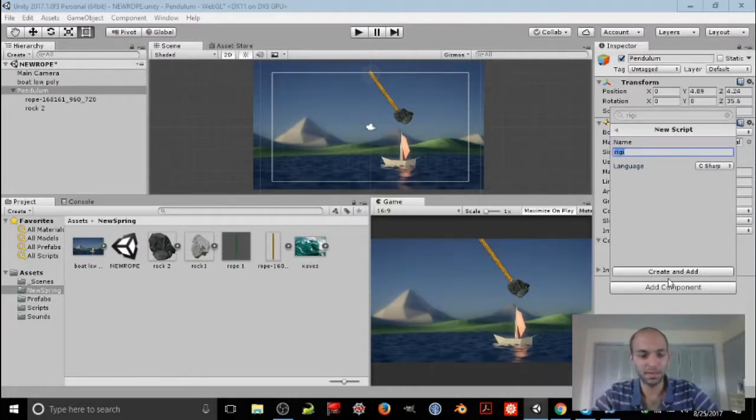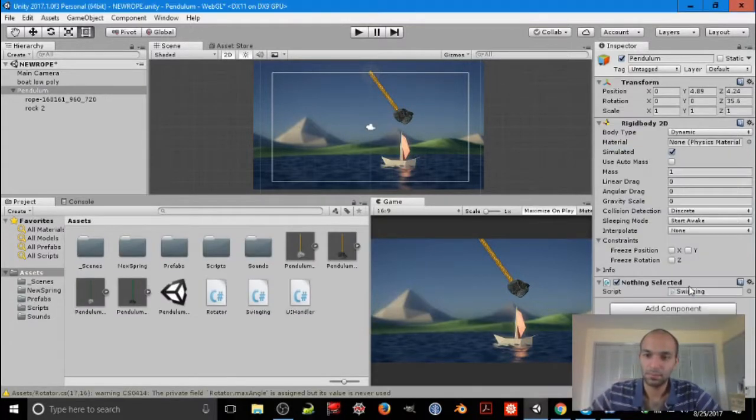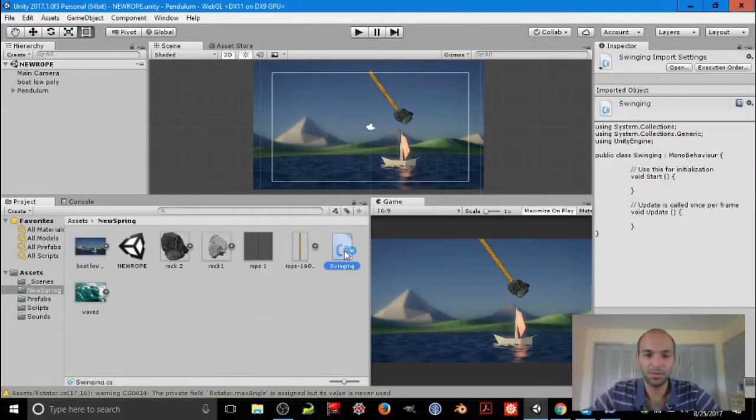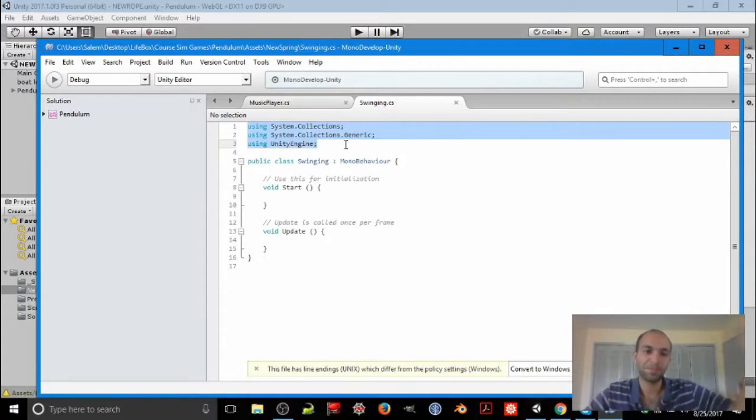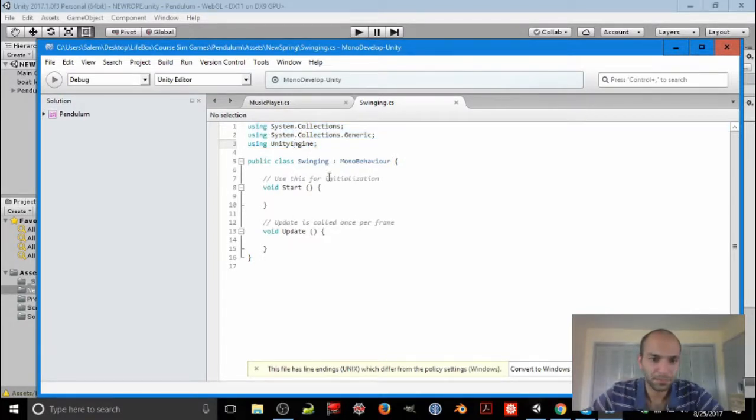You write new script, and let's call it rotator or swinging. Okay, and so the swinging is here. We want to put it inside our folder. Now we're going to open the swinging script, and don't let this intimidate you. These are things that are there by default, everything that's already made for us and defined by Unity. So whatever we're trying to do is predefined there. And this just defines the swinging object, the swinging behavior or class.